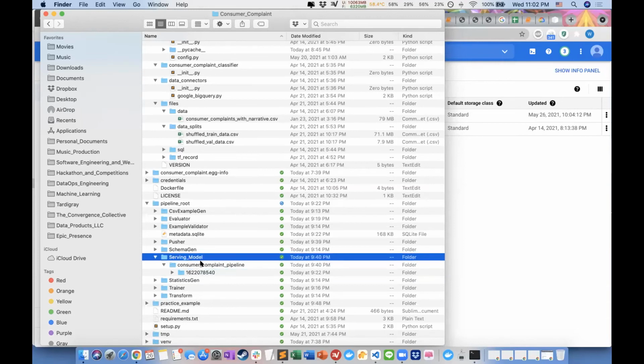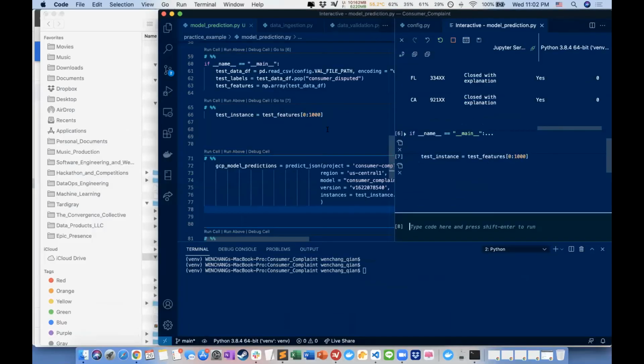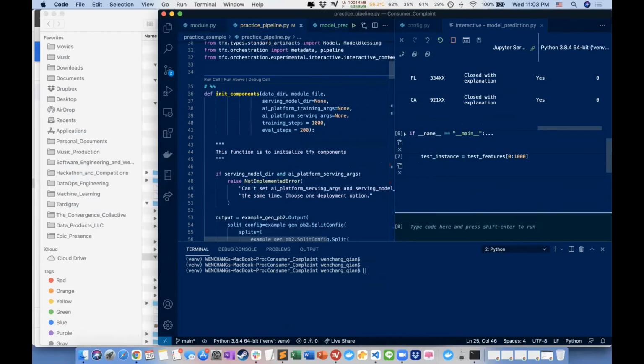I'm still trying to catch up. So how would you recommend I go on from here? Will I have to generate this serving underscore model, or is it in the code? Yeah, so this was already incorporated.